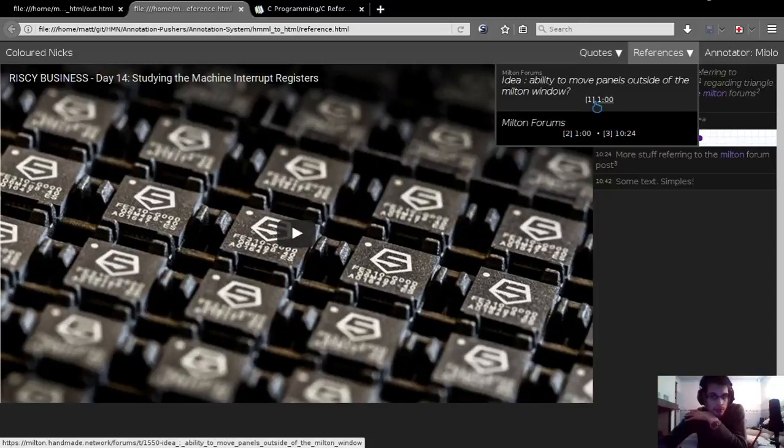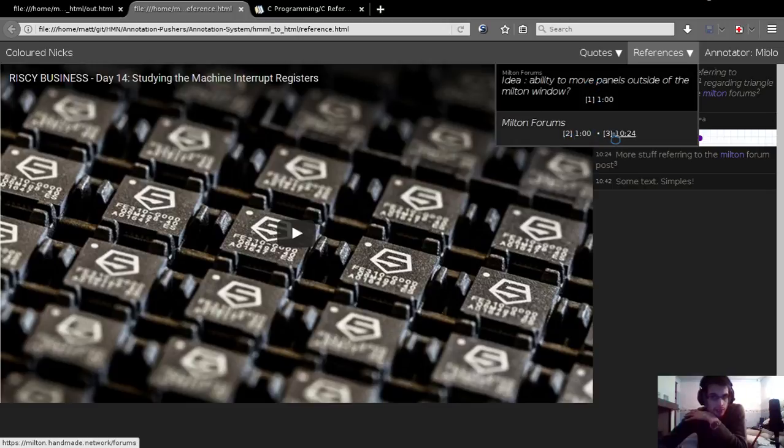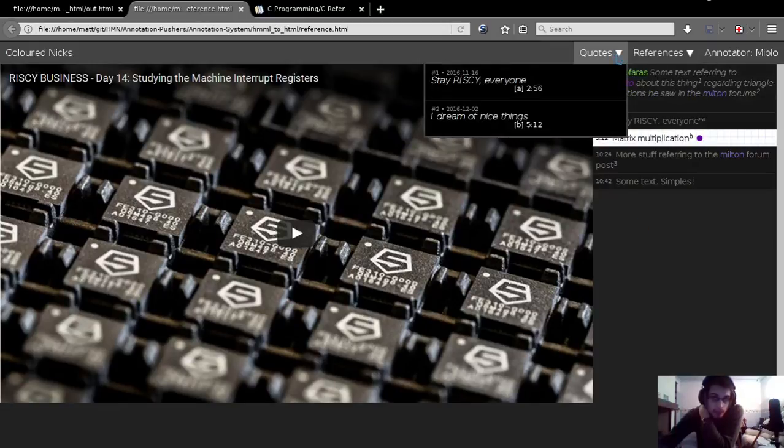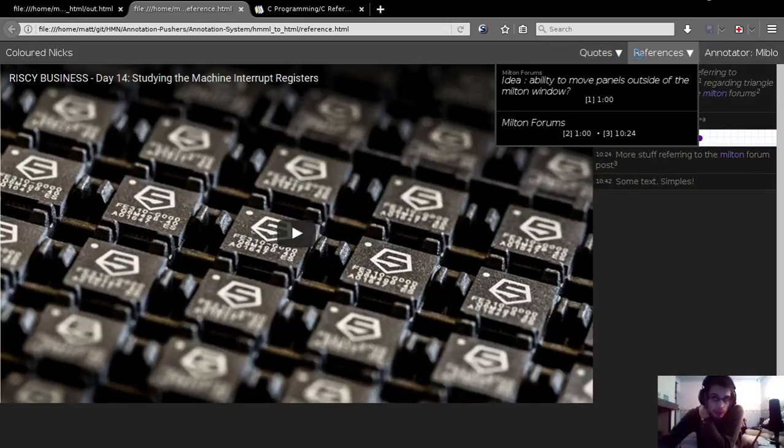Which suggests to me that I'll need a linked list for all the references, and then I'd need this thing to be an array of structs, I think, or possibly even another linked list. So you have to add on to the linked list. But we will get there when we get there, right?